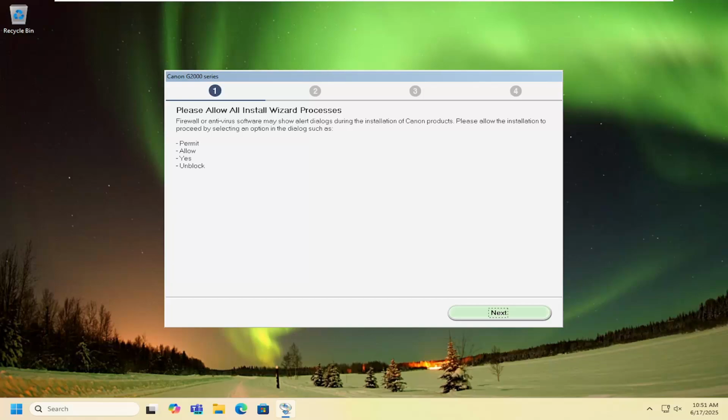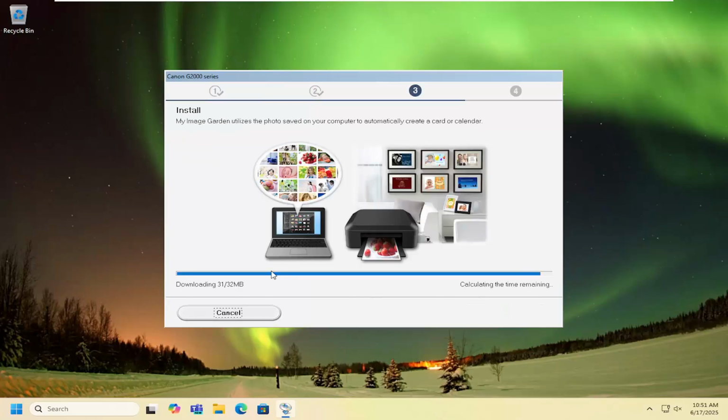And it just gives you a little bit of information about the install wizard, about the options it's going to present you. And then you want to select next. And then there's an option to install. It's only about 32 megabytes in size, so it's not very large.